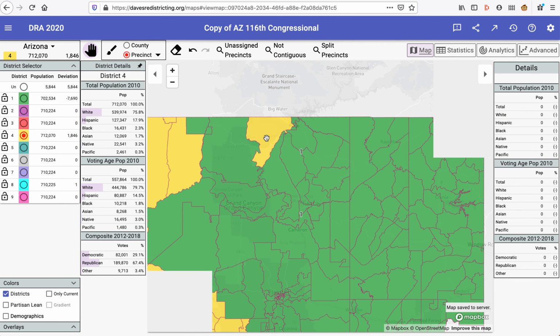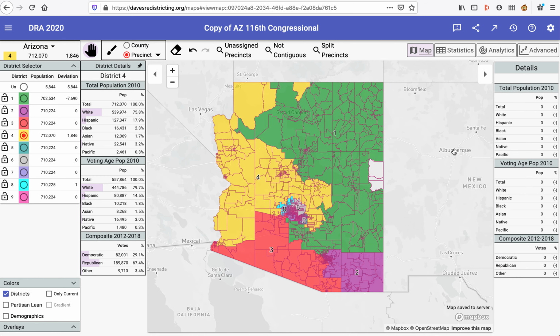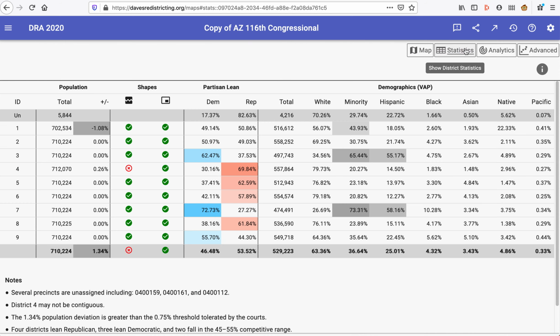Okay. Now, let me show you some of the analytics and statistics that we have. So these three tabs over here, the first one is statistics, which shows you of the districts you're building, population, partisanship, and demographics of the districts you've built. We highlight minority opportunities and highlight districts that are not competitive.